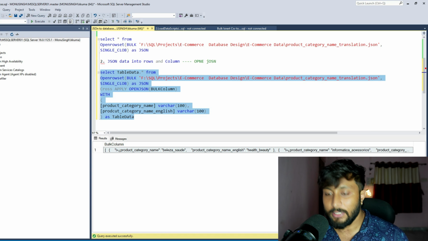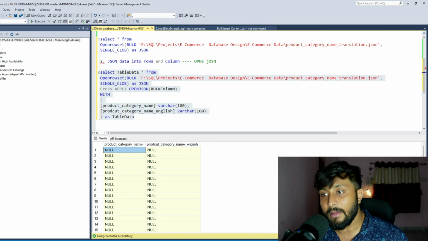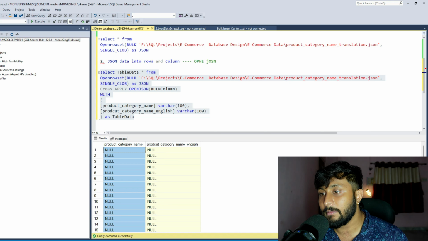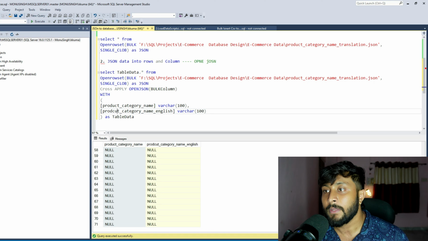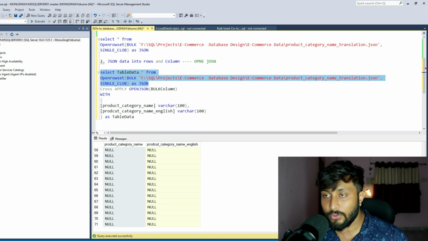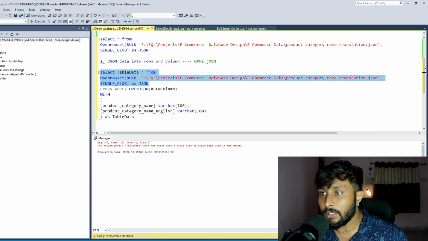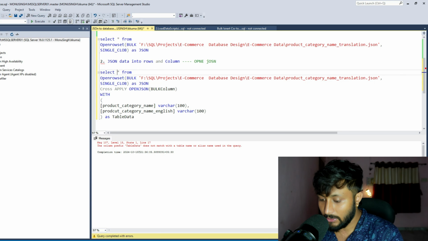If I execute it, you can see right now I am able to get this product category name and product category name English, but I'm not getting any data here because there is a mismatch in the column name. I'm just deleting the single clob JSON.